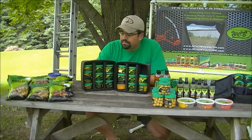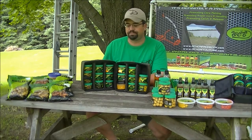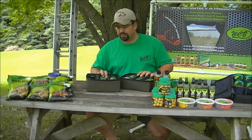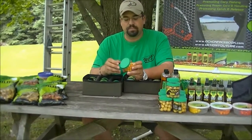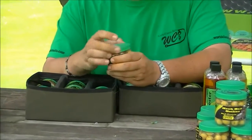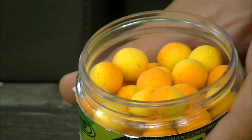Up next, we're going to go still into this same thing, the pop-up boilies. We also have giant corn, but we'll go pop-up first. We'll finish the range of boilies. We have the regular boilies. These are 16 millimeter. This is the Four Season flavor. So you got, again, always the same motif with the orange and yellow.